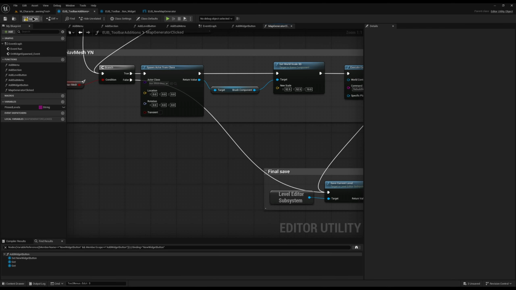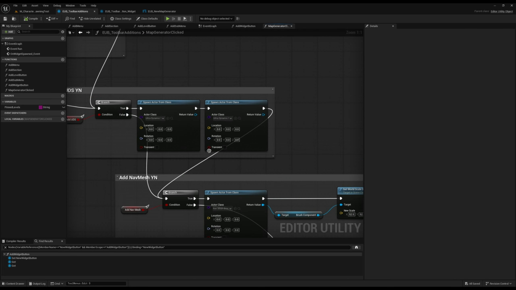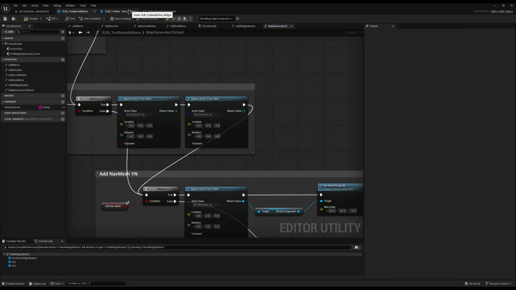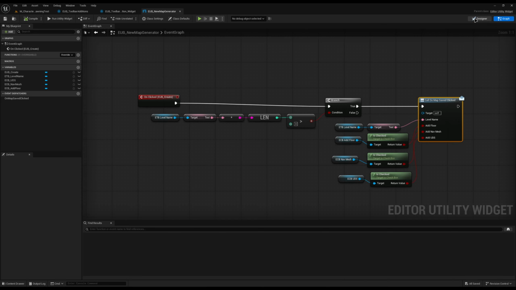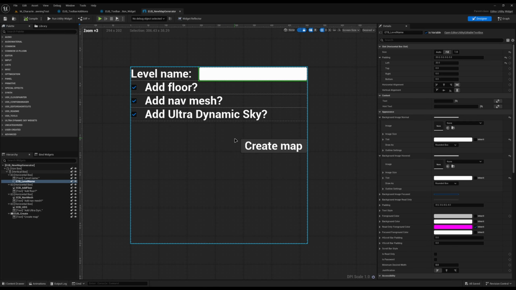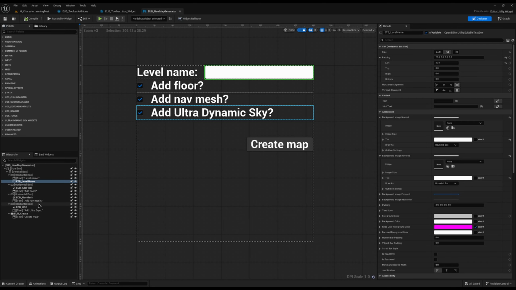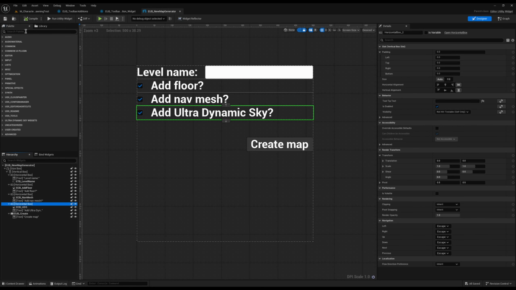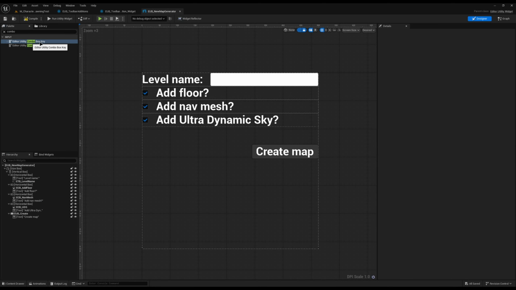And we also wanted to modify the UDS weather part. So what I'm actually going to do is jump back to my widget, my map generator widget. Let's add a new option in. So inside the UDS horizontal box, let's add in the editor utility combo box key or string. We'll drag it in just below the horizontal box here.